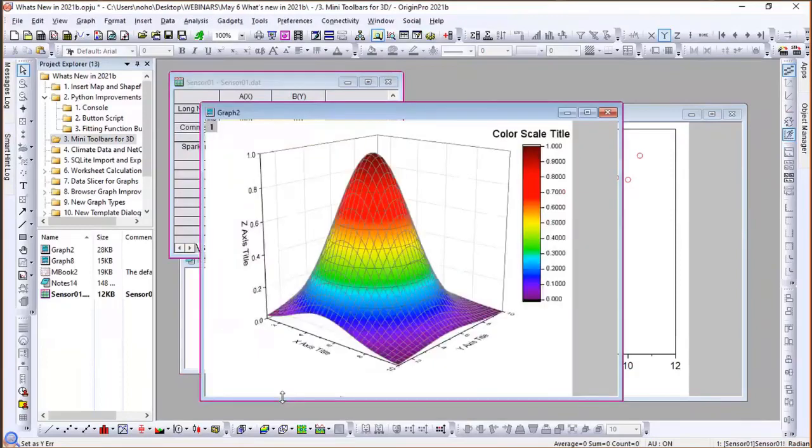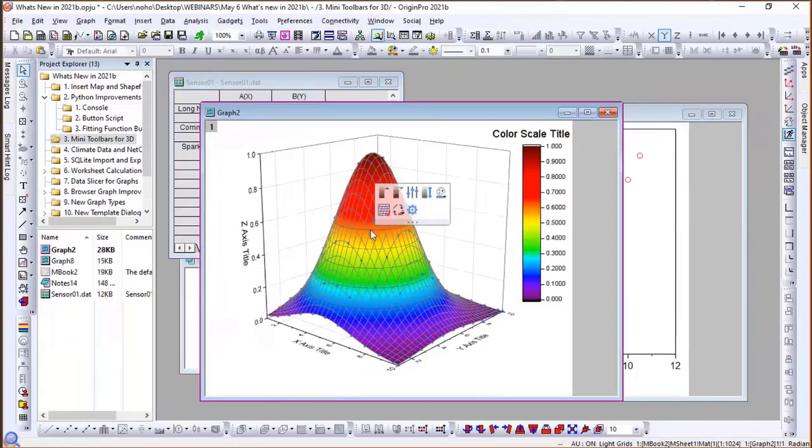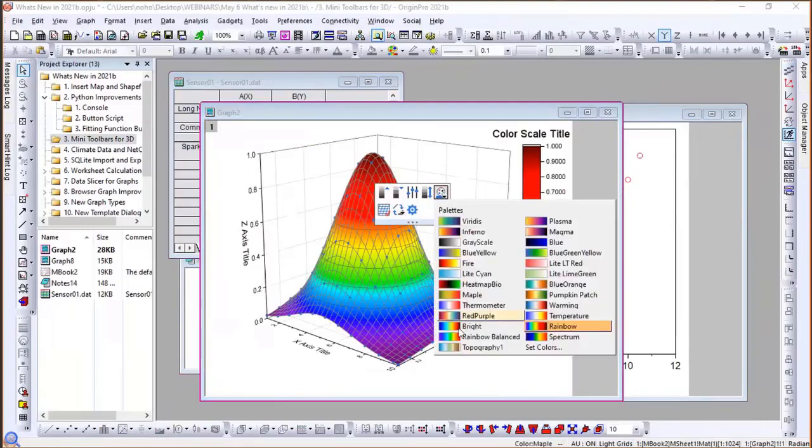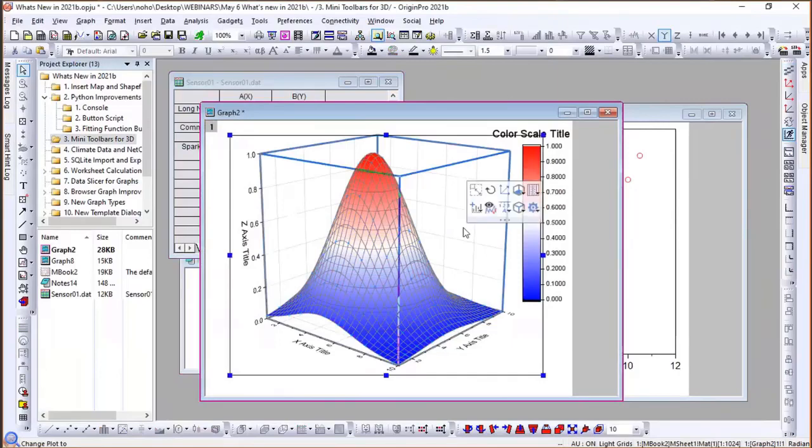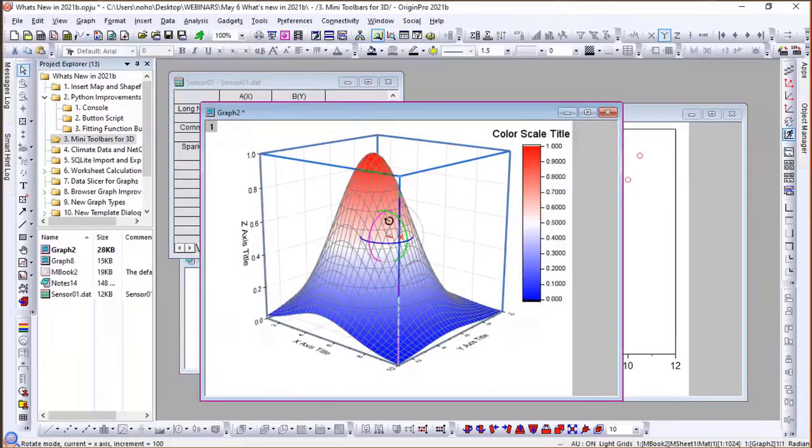What's new in this version is that we have extended it to 3D graphs. That was missing in previous version. So now on a 3D plot, I can click and easily change my palette. For example, say I want to choose a thermometer palette. Then I can also do things such as increase, decrease, major levels. Okay, I can click at the layer level to turn on rotation.